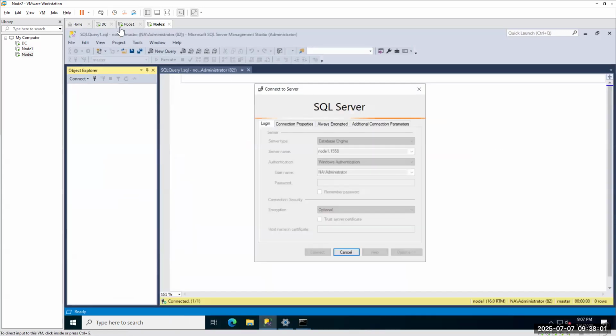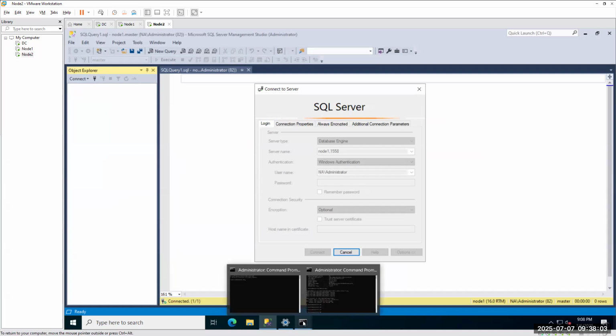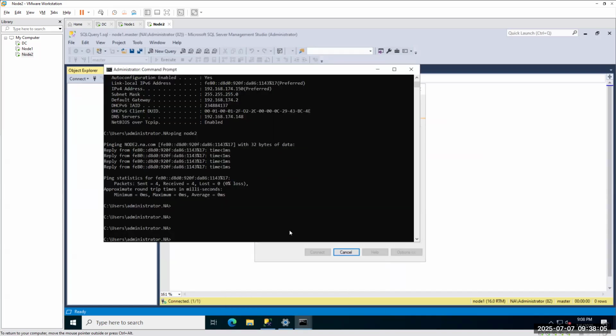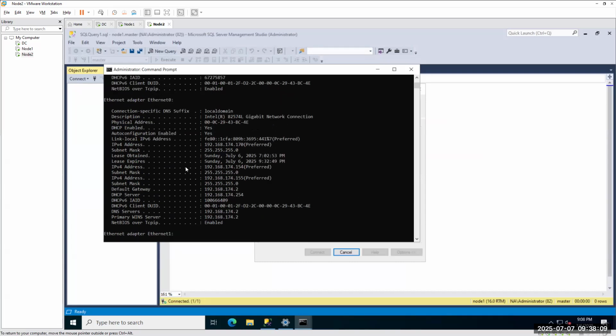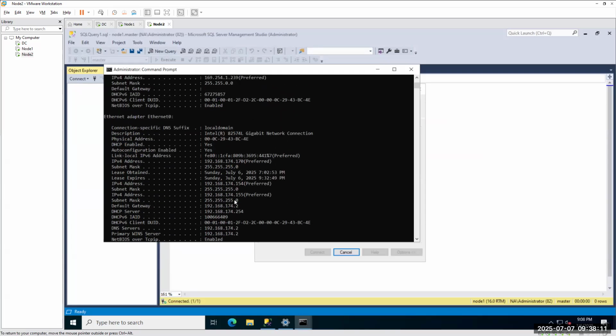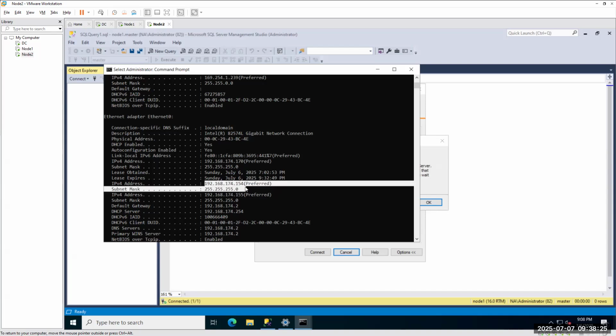Still no. Come on. The net 0, IPv4 plus IPv6, 68.54.